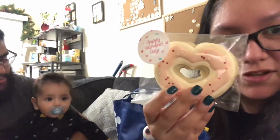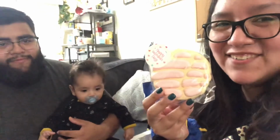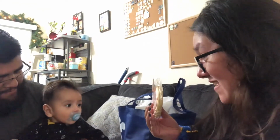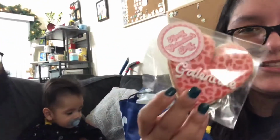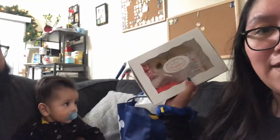Then we also got some cookies from Spoonful of Sugar. Got this little Valentine donut. And then I had to get this one. Once I saw it, I just had to get it. A Concha sugar cookie. Mommy, you still like these? But you didn't like these, huh, Poppy? And then I got this one because I thought it was cute. It says Galentine. And then I bought us a DIY kit. We did this once at Christmas, so now we're doing a Valentine's one. I thought this would be a fun activity for us to do tomorrow. And I think that's all we got at the craft fair today.